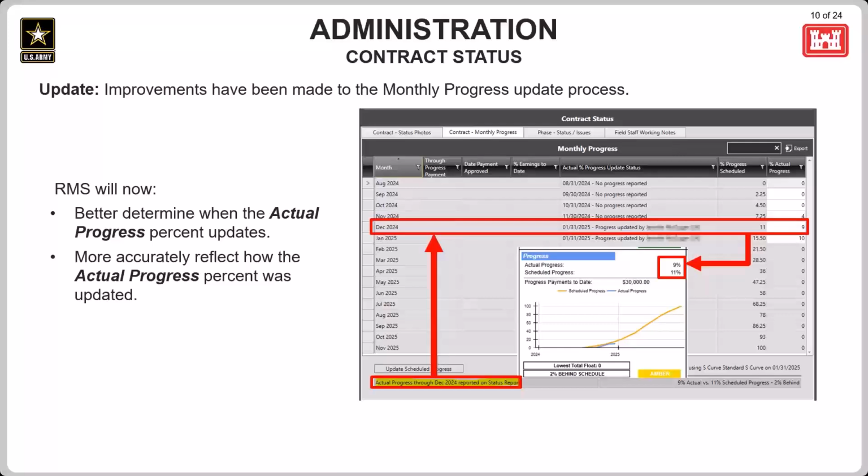I'm really trying not to be argumentative here, but when I run that contract status sheet, it gives the as of date at the top of the report as of the date that you run it. So if you're going to have progress from the previous month, then we need to add a progress as of, I don't know, 31 December, instead of the top of the report saying the 30th of January. You're right. It's very deceiving. You think you have a contract status as of the date of the report run, but then that progress information is from a previous data date.